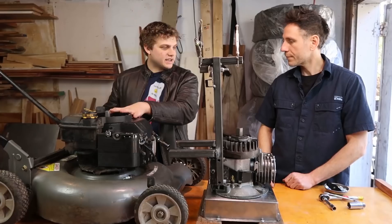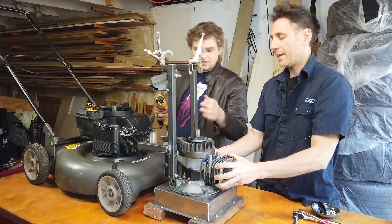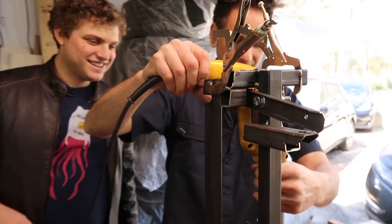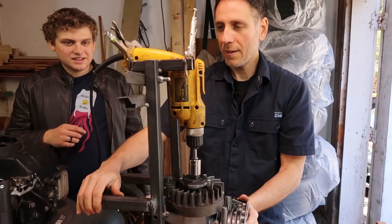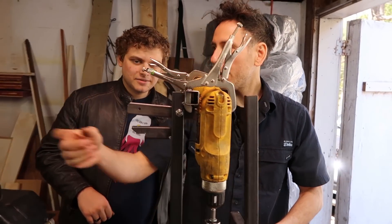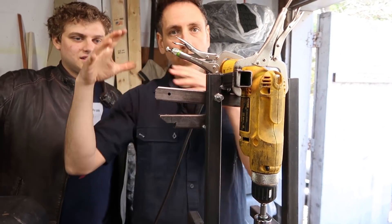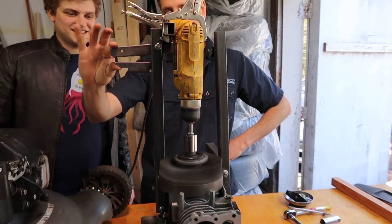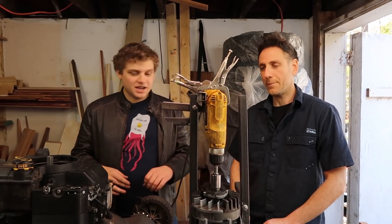Let's get rid of the old one and replace it with this one. We also have these brackets — we welded some clamps on. You place your drill here, put it into place, and there's a piece for the throttle. You just clamp it on. There's a cable that's normally connected to the wand on the handle — when you squeeze the wand it'll activate like this. That's your lawnmower. You can see how much longer a spin it has — more efficient, less friction.